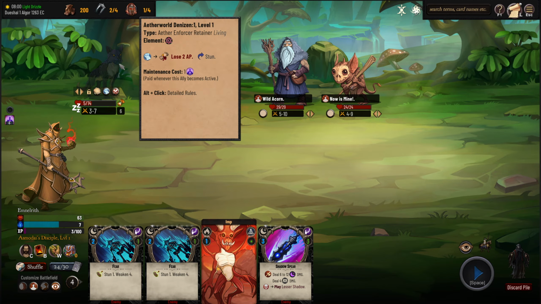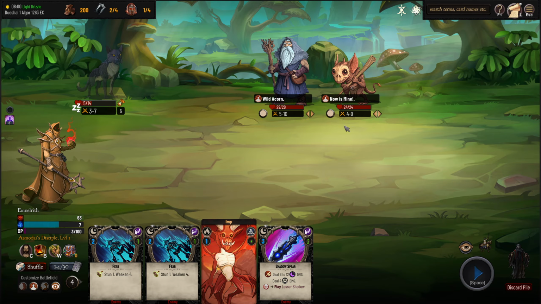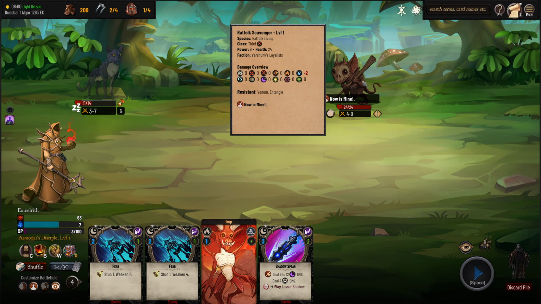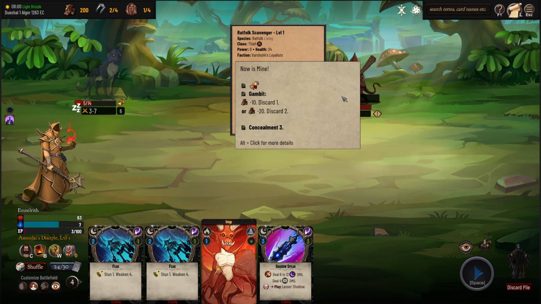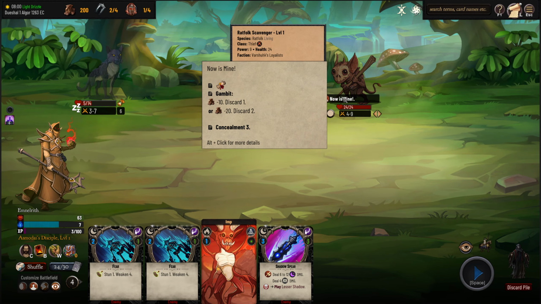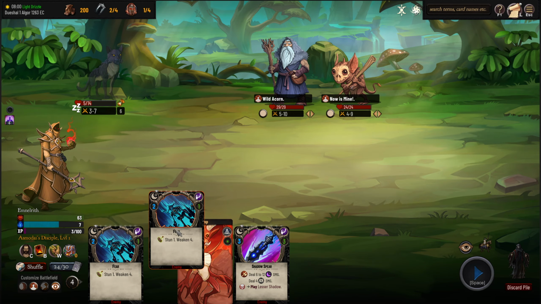I mean, we survived because we had, but yeah, we got hit for 9, so we are kind of unlucky in that regard. Now, we don't want to get stolen from. Actually, the money is kind of important. It also discards cards from us, which, yeah, we don't want to lose those cards, and it also conceals him 3, which would mean that next turn we'll have 30% chance of missing this guy, which we don't want. So we'll try to stun him.